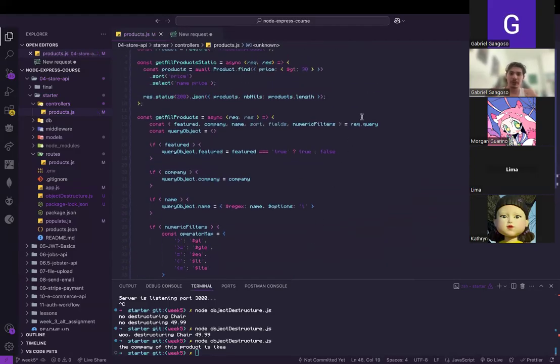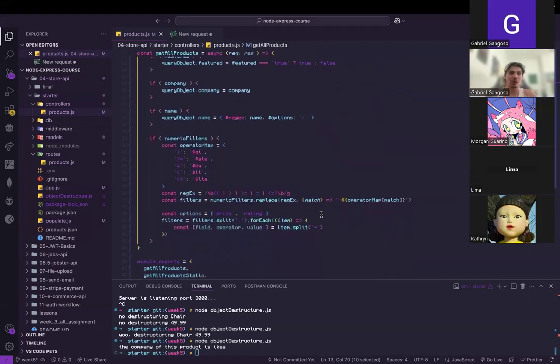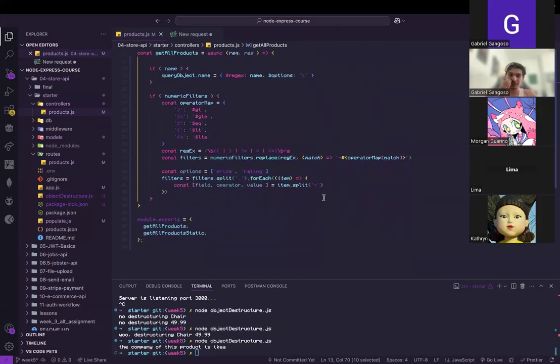All right, so remember up here how we did object destructuring, right? We took an existing object and we grabbed its properties and turned them into independent variables with the same names. You can actually also do that with arrays. So that's what's happening here. For each item in this array, it's going to be its own array with known properties of field, operator, and value. So now we have these independent values of field, operator, and value.